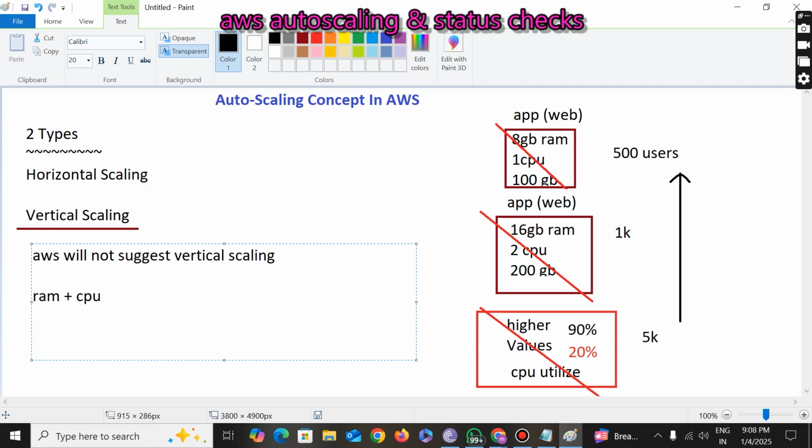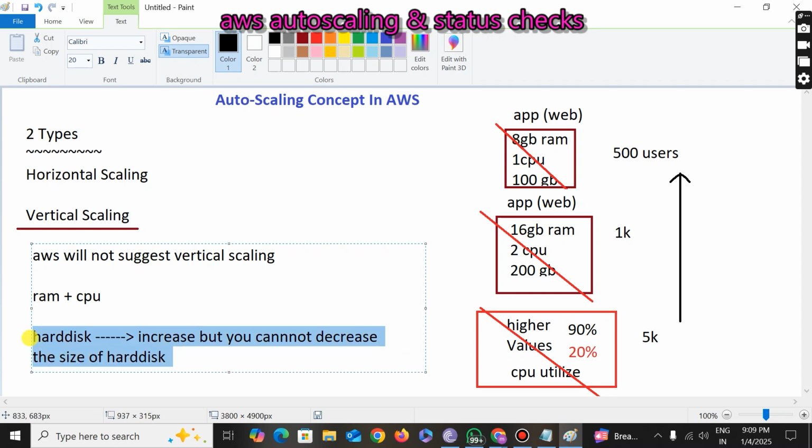You can increase the size of the disk, but you cannot decrease the size of the hard disk. This is the major disadvantage.